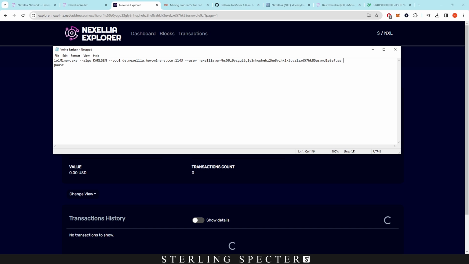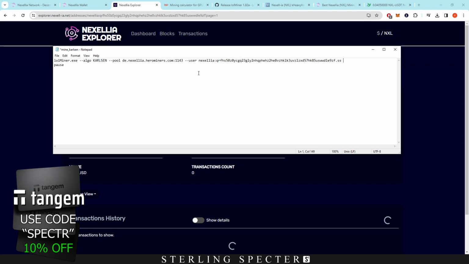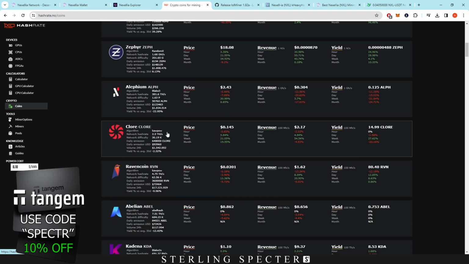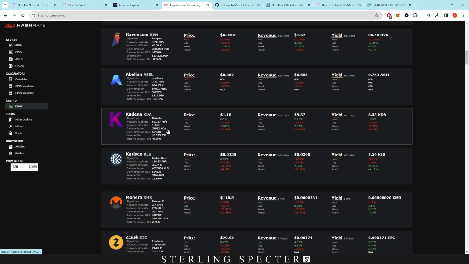Now for overclocking, it's the same algorithm as Carlson, so whichever overclocks you used for Carlson, you can use on this coin as well. It was different for Pyrin because I believe they weren't the same algorithm. However, this one is the same. So mining pool stats will give you good overclocks for these. You can alter them a bit as well to push them a little bit further.